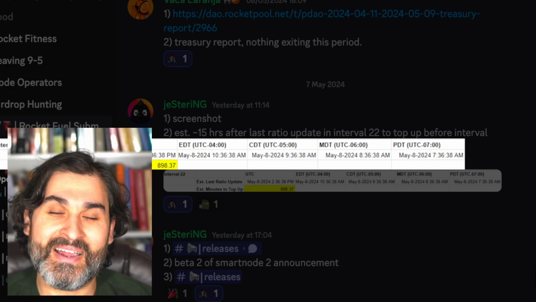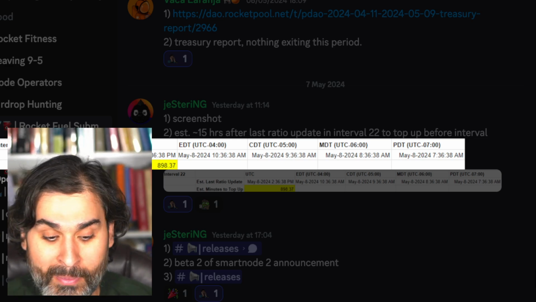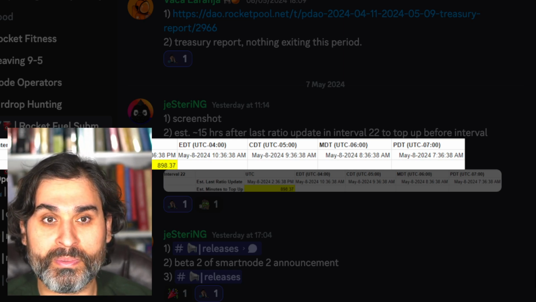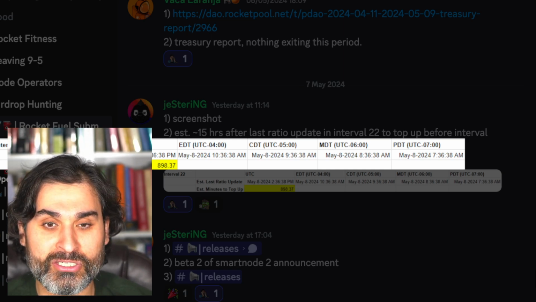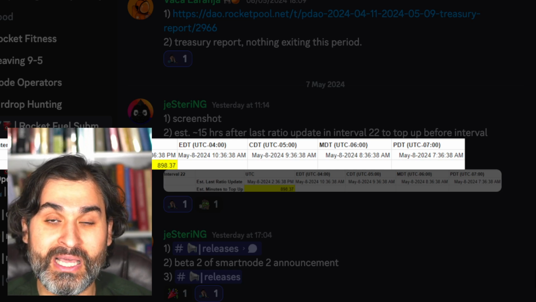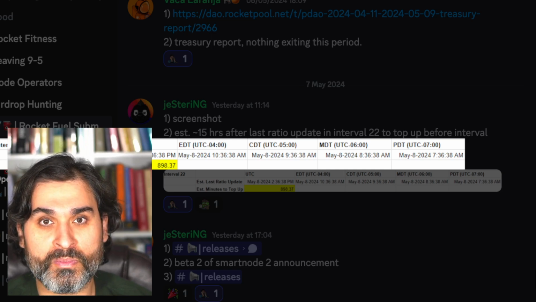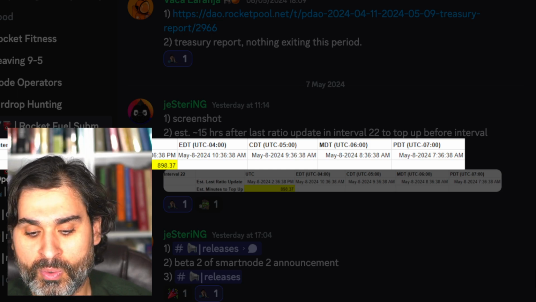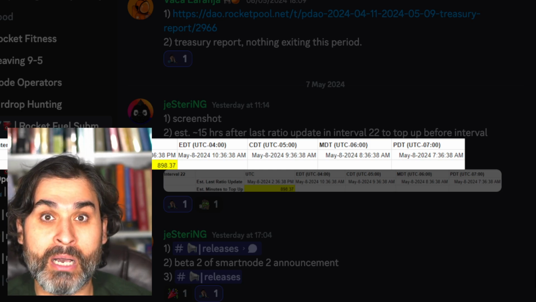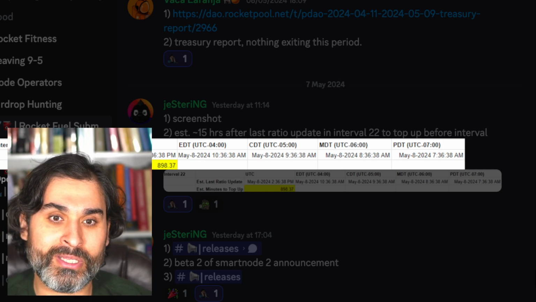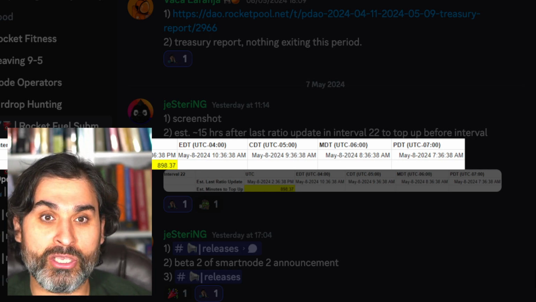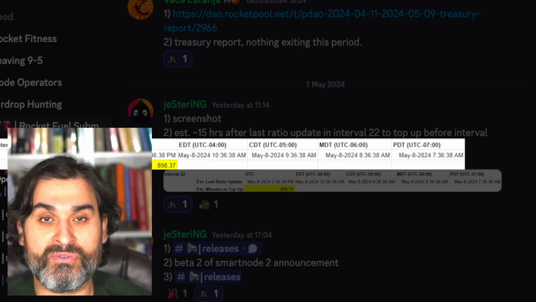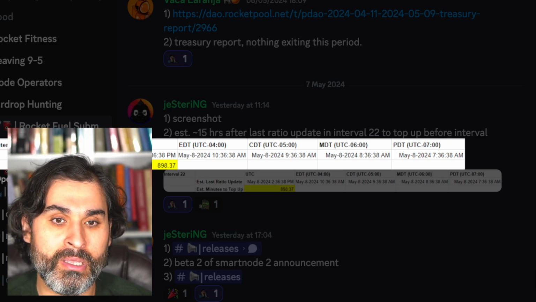So I always have to be clear about this. What happens is, about 15 hours before the reward period ends, the ratio will be locked in at where your 10% collateral is. Then 15 hours after that is when the actual rewards period ends, and that's when the Merkle trees or whatever it is will figure out how much RPL you have on your node and whether it's more than 10% in order to calculate your rewards. So definitely keep an eye on that. And if you are around that 10% mark, it'll be worth you topping up.